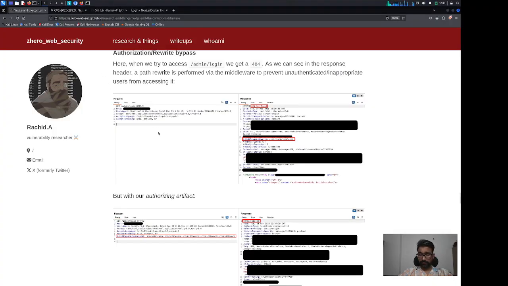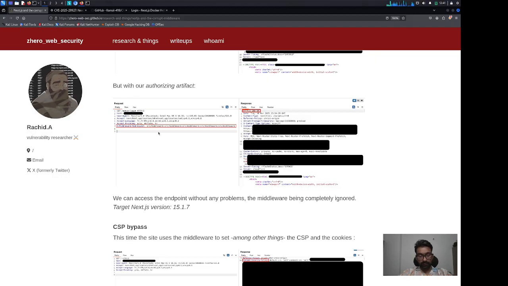So it is working as per this particular article. But how did they bypass it? We need to pass this header, X-Middleware-Subrequest, and the value of the path, right? Let's try to bypass it.